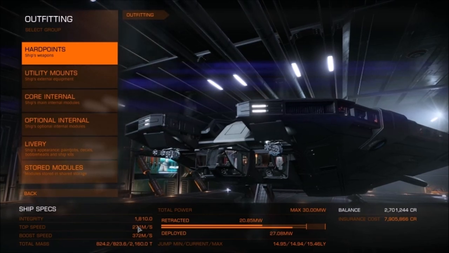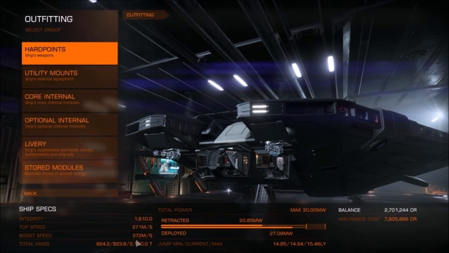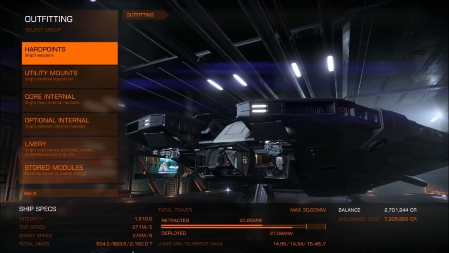We have integrity of 1,800. We have 271 top speed and 372 boost speed. We have a total mass. I mean, that's pretty good.